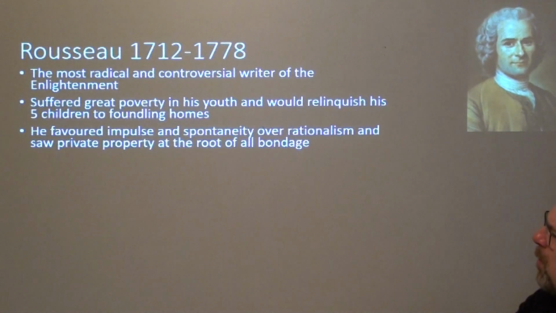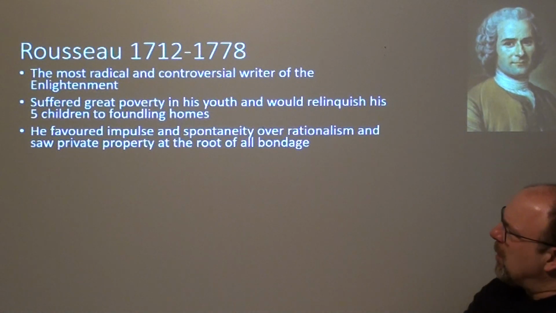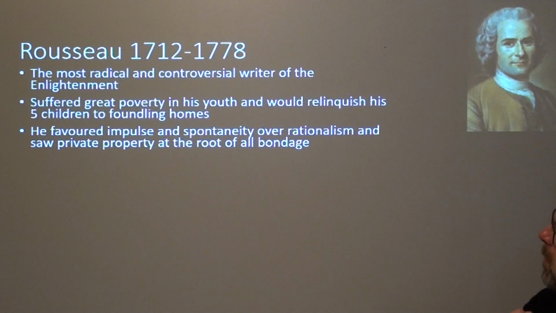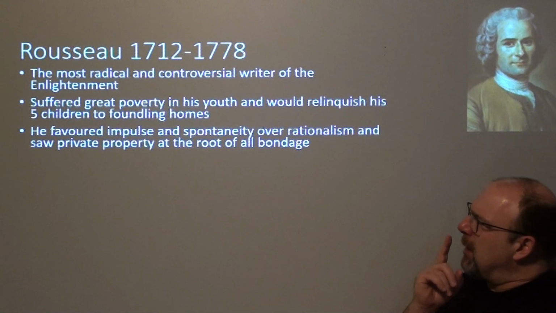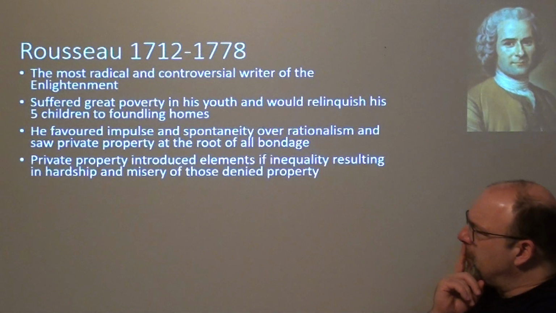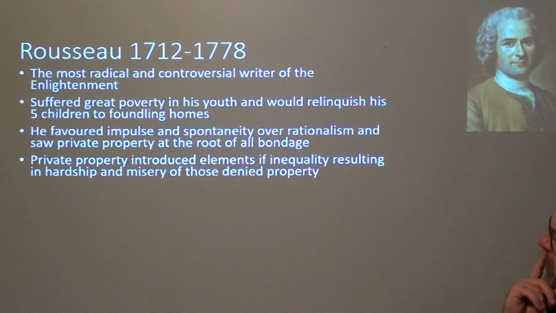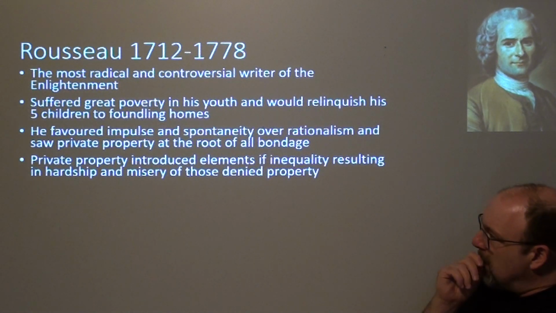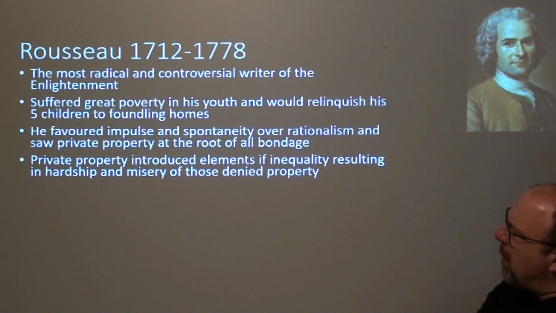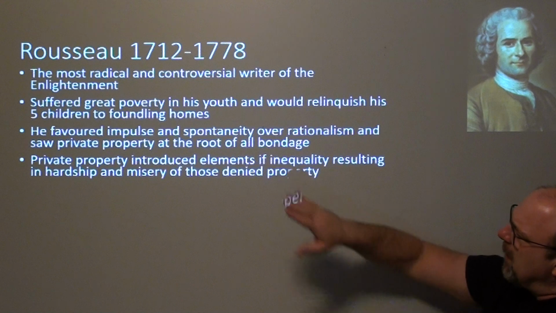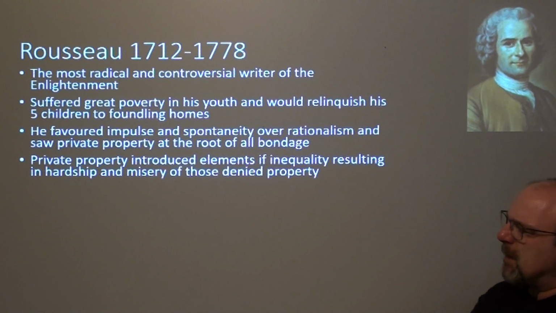He favored impulse and spontaneity over rationalism and saw private property at the root of all bondage. Interesting. He favored impulse and spontaneity. Private property introduced elements of inequality resulting in hardship and misery of those denied property. Okay, let's go back to this, the idea of impulse and spontaneity.